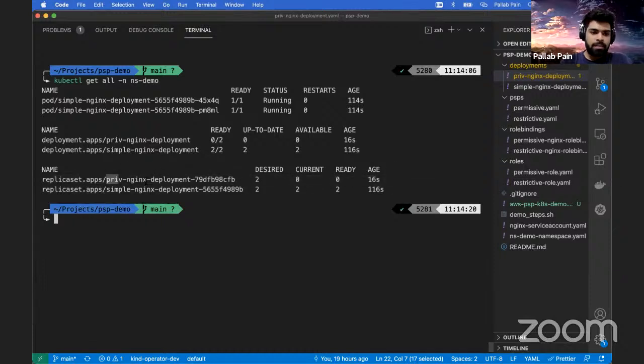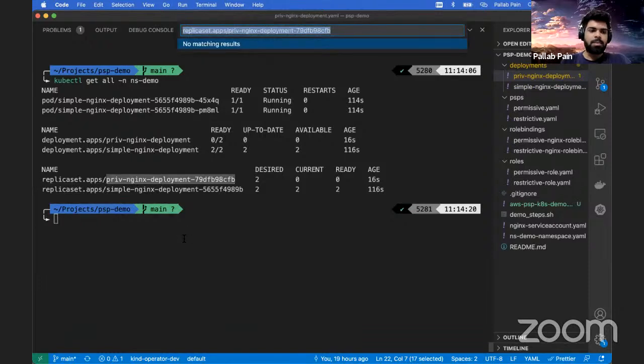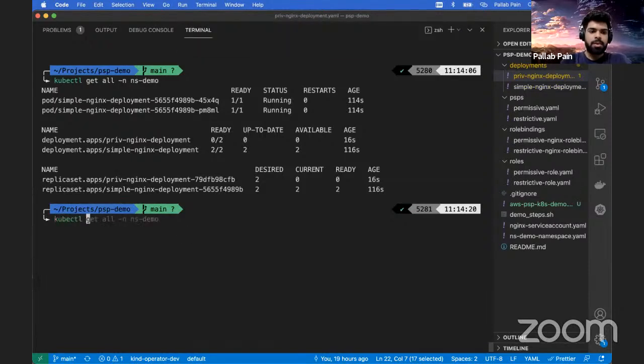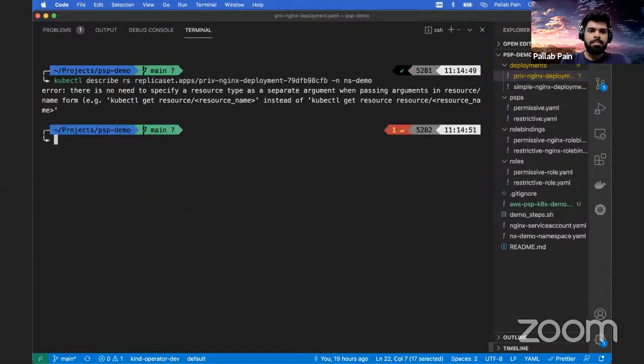Now, if we copy this replica set name, the kubectl describe rs, and sorry.